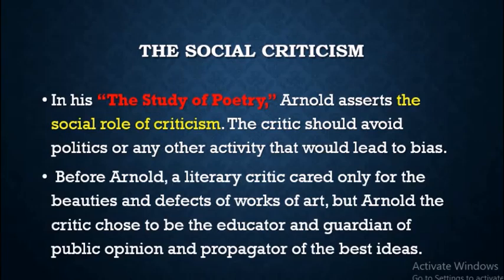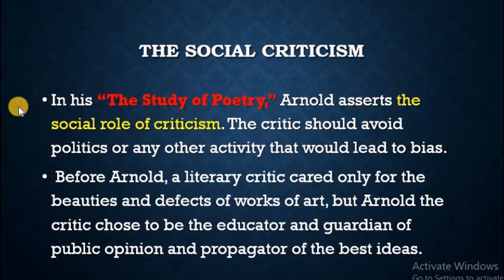Okay, so let's see what is the new thing which Arnold came with. It is actually something which is called the social criticism. Social criticism. This is an interesting title. So this is a new kind of criticism, which is what? Social. What do we mean by social? So it is related to society, of course. What is the title of his book? The Study of Poetry.